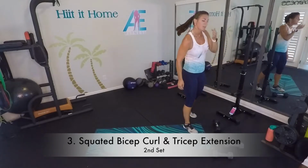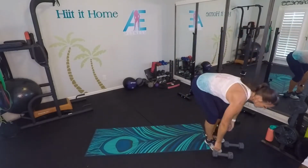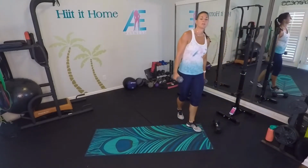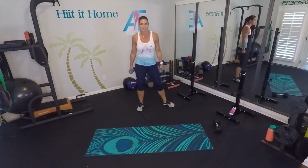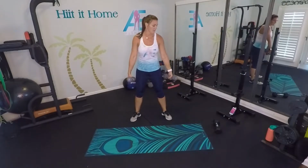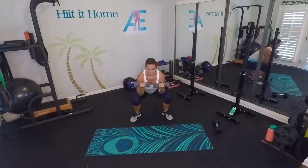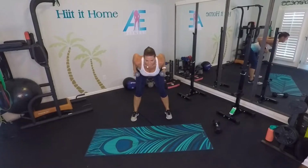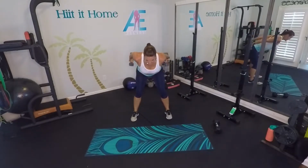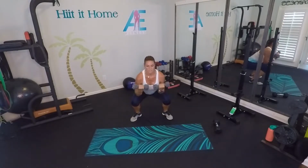Grab your lighter weights, your set. I got my 10s. Squat and bicep curl, the tricep extension. Feet about shoulder width apart, palms facing out. Here we go. All right, so 1 and 2. Booty up, shoulders up. 1, 2, drop it down. 1, 2.